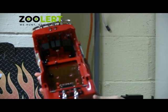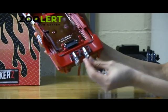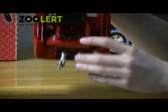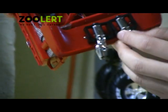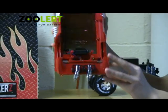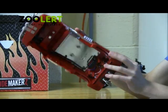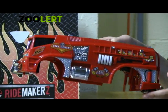And also the exhausts of the RC you can take off, but these are screwed on, so you would have to take a screwdriver and replace them. But other than that, I would have to say that Ridemakerz has done a very nice job on making the RC very, very unique in its own ways.